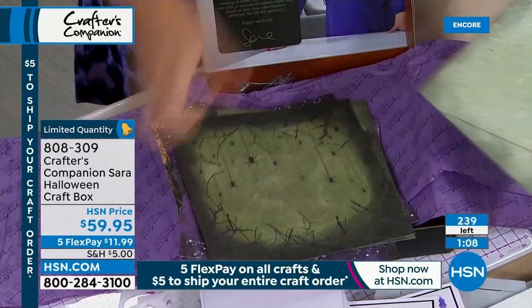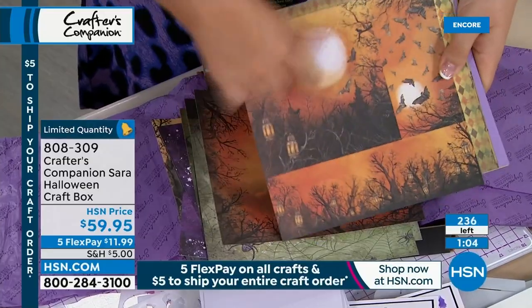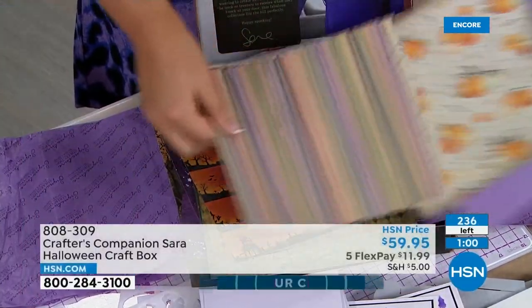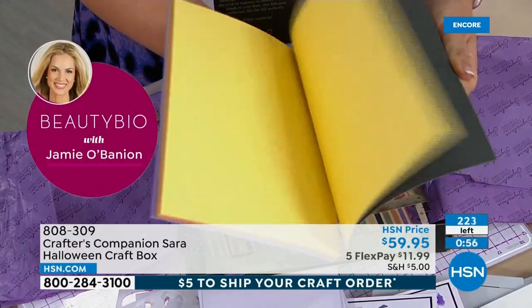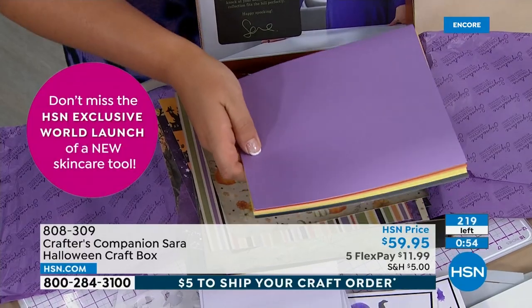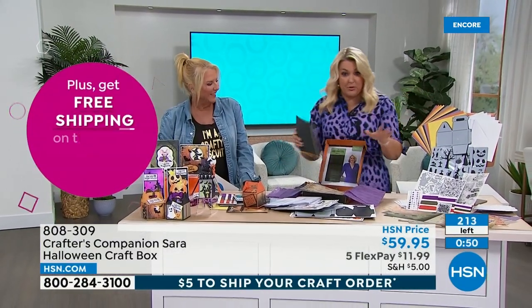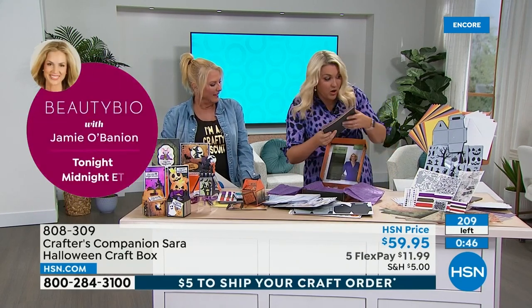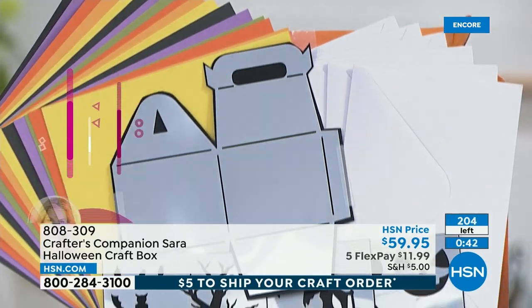I absolutely love all of the designs that we've got, and you're getting everything. I mean, look at them, Suzanne. They're just beautiful papers. Everything is included: all of the matching cardstock, all the solids that go with it. It is an absolutely ginormous bundle. If you were able to purchase the paper pad and the embellishments individually, it's like $100 worth. But because you're getting it in the box, you're getting absolutely everything.